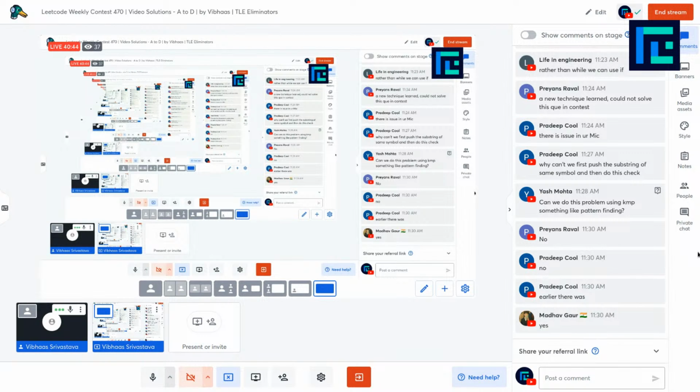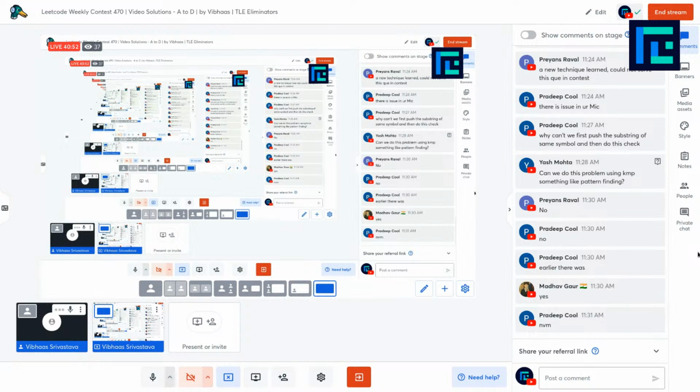I guess it is possible, yeah, because what you can do is you can hash the target string and repeatedly look for that hashed value in your main string. And if you find the hashed value, you can go back a few steps and look for it again. So I guess, yeah, you can solve it with KMP, but it would be a bit more complicated to code, I think.